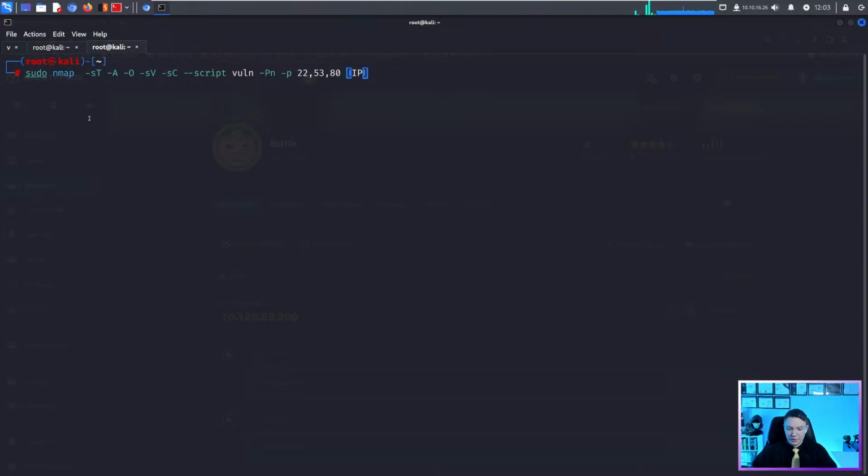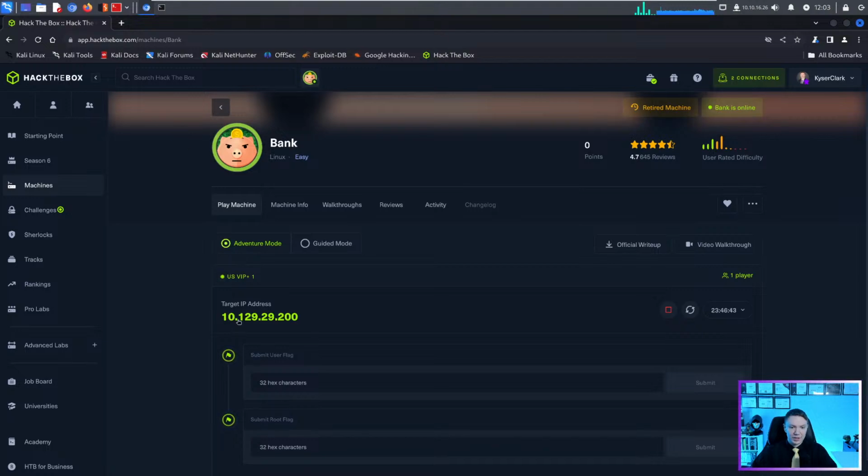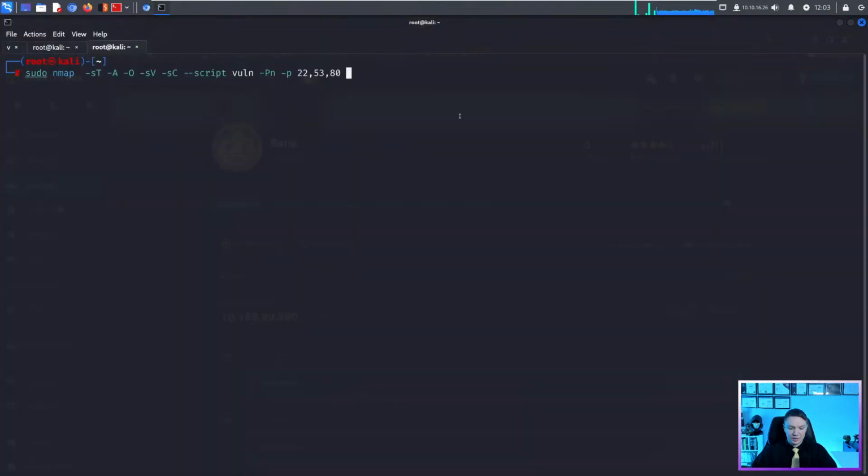And then our IP address was, oh, not that. Not the command again. We gotta copy and paste our IP address. Back to our Hack the Box dashboard here, click this and paste.